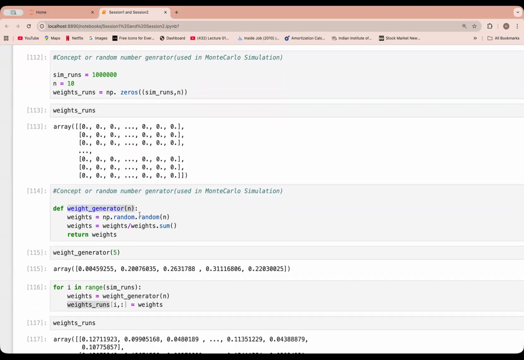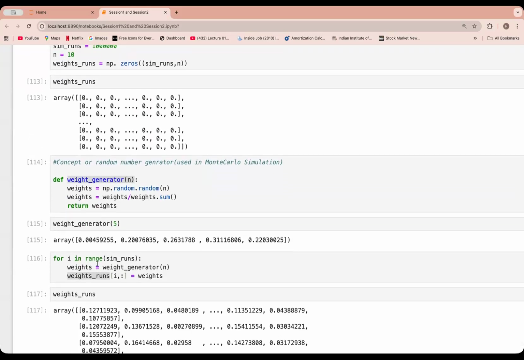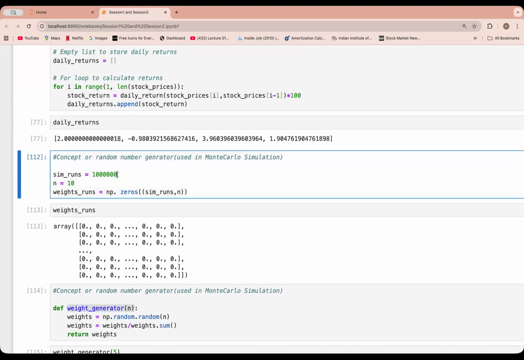And even if you try, let me just add one more zero here. This code is so powerful that your laptop will start to heat up. If you add just one more zero, that will make it 1 million times. Not 1 million, it is 10 million.